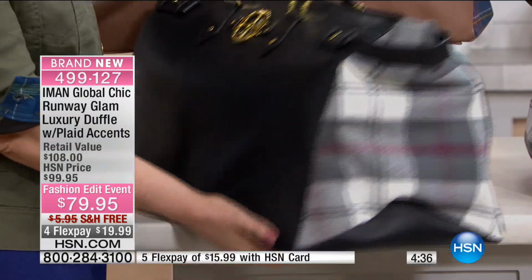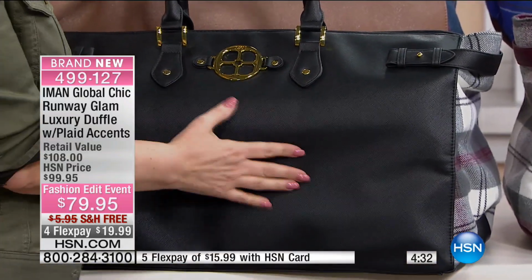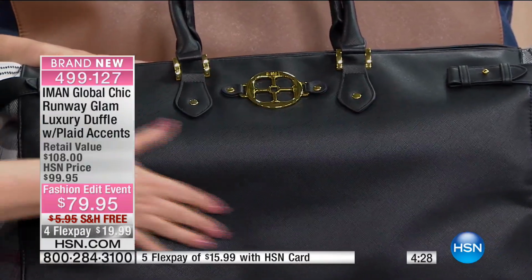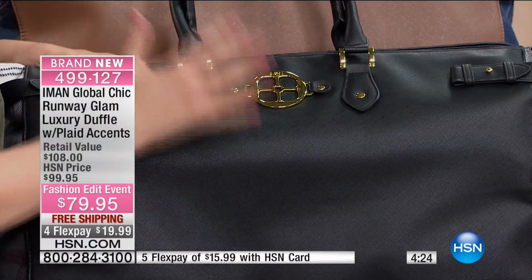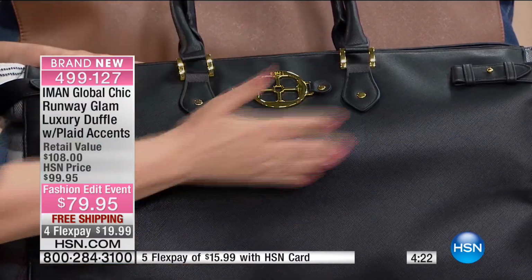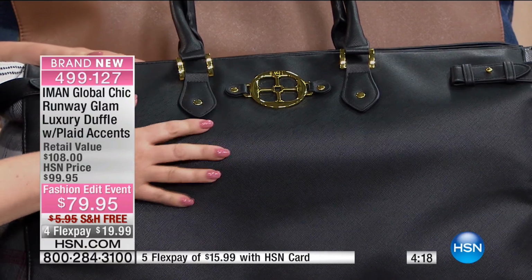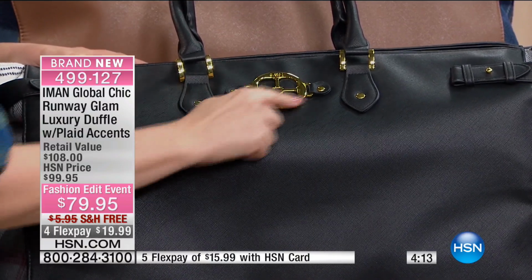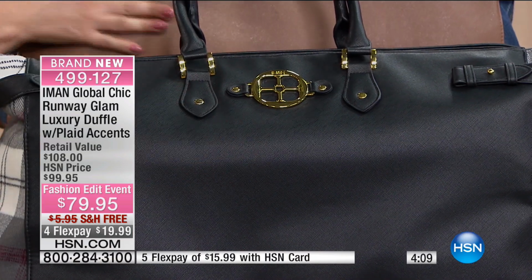And by the way, if you wanted to wear the jacket and have the jacket match your bag, you can. So here it is in the black. This is faux leather. It has that feeling of like the vachetta, but it's really sturdy. Rain, dirt splashes on it, you just take a little cloth and wipe it off, but luxury, luxury, luxury. You've got the gold tone hardware with the classic IMAN logo with IMAN's name there. And then also you've got a lot of room.